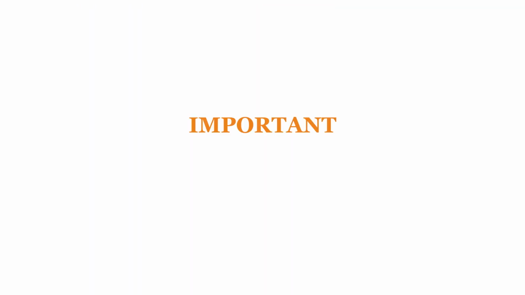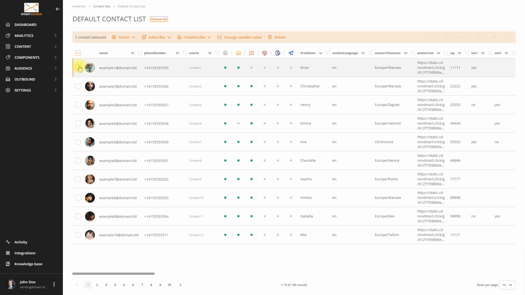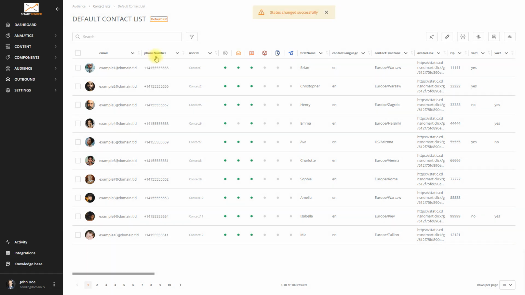If the contact is not marked as active in the list, then he will not be included in campaigns, automations, A/B tests, and accordingly will not receive messages through any of the available communication channels. Activate the permission to get communication through a specific channel. If you want this action to be successfully completed, the contact must have corresponding identifiers in the list.